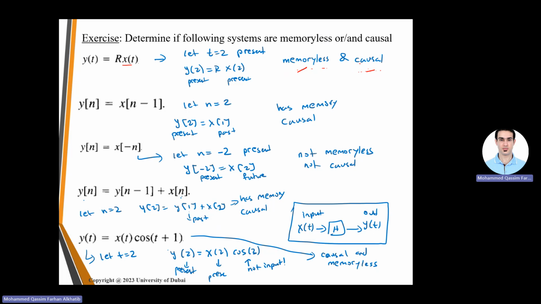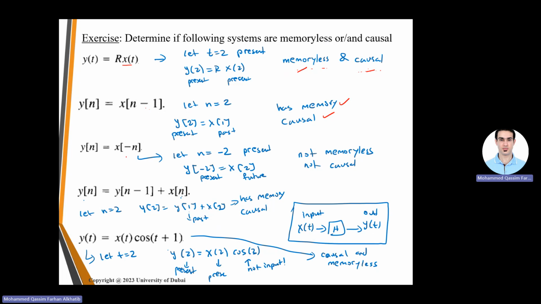So I will not say they are the reverse of each other, but each one of them does look at present, past, and future. This one here, y of n equals x of n minus 1. As I mentioned, whatever is applicable for t is applicable for n, or continuous is applicable for discrete. So in this one, it relies on some point in the past, y of n equals x of n minus 1. So in this case, it has memory. Now, what about causality? Does it rely on the future? No. So it is also causal. So it has memory and is causal. It relies on the past, so it has memory. It does not rely on the future, so it is causal.